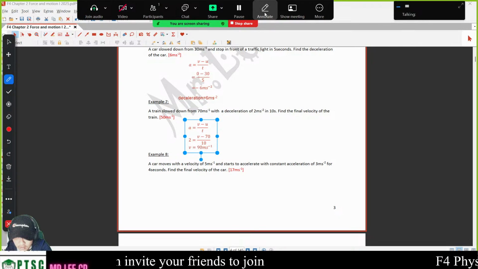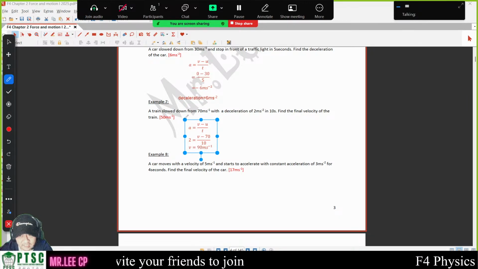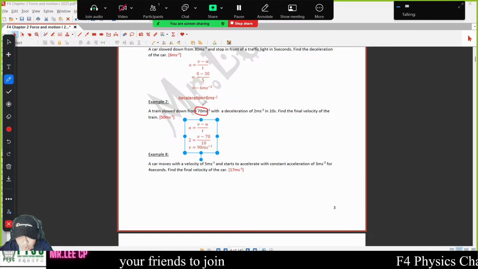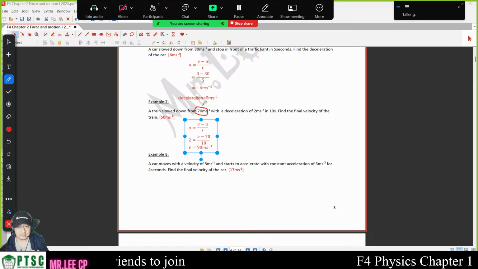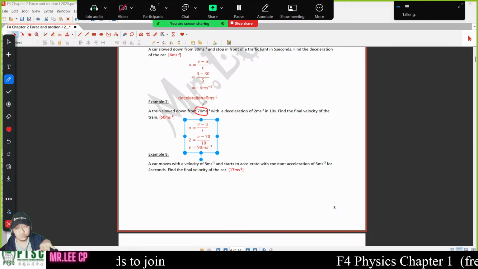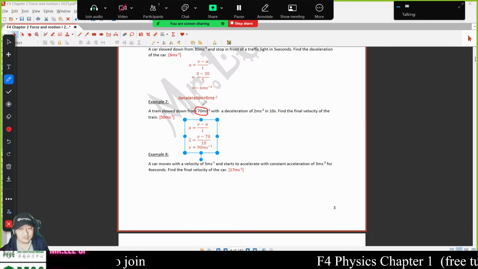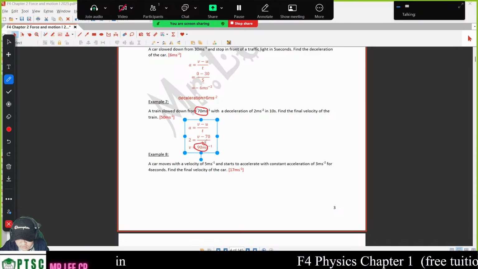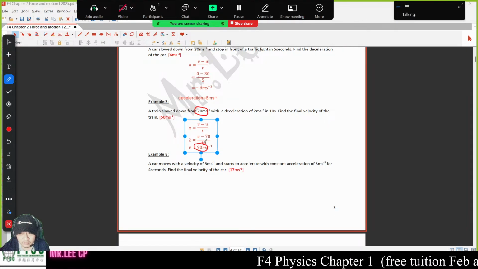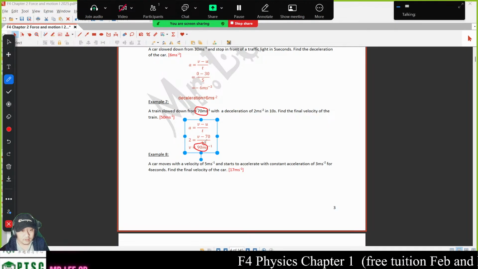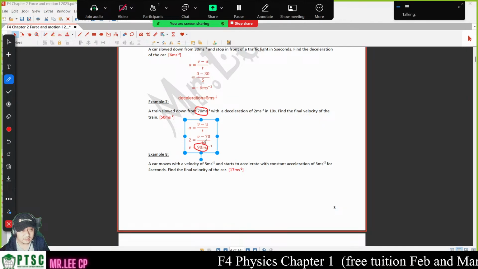So now you try to understand it. A train slows down from 70. So your starting velocity is 70, and it is getting slower. But you said your final velocity becomes 90. How can it be? If you start from 70 and want to go to 90, your velocity should be increased, right?